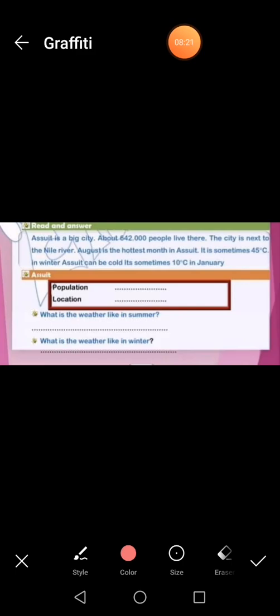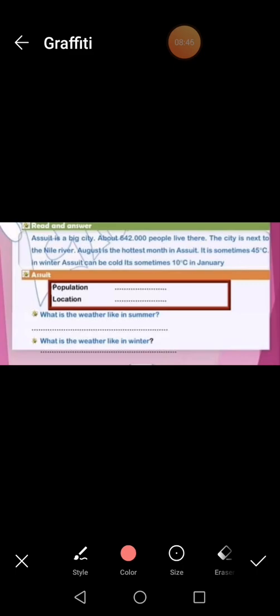And now it's time for the last exercise. Let's read and answer these questions, okay? Asyut is a big city. About 642,000 people live there. The city is next to the Nile River. August is the hottest month in Asyut. It's sometimes 45 degrees.